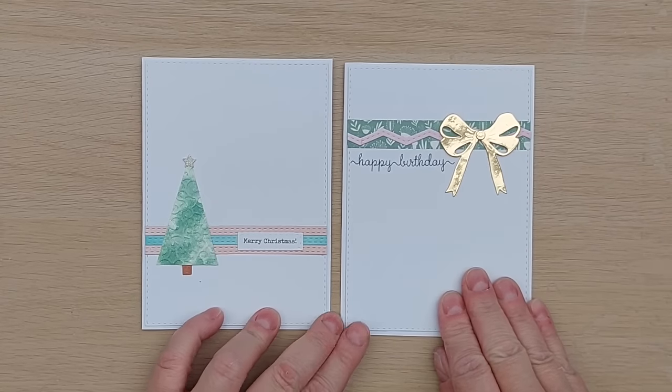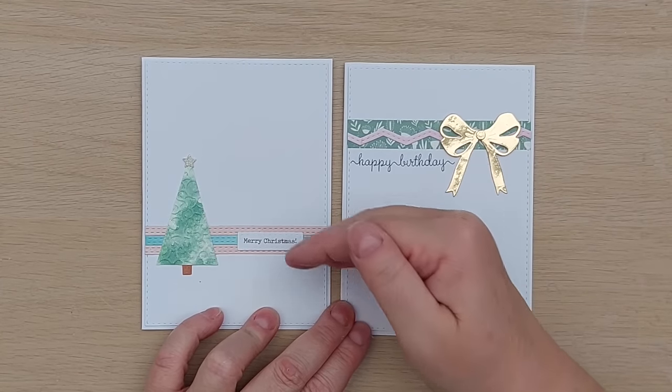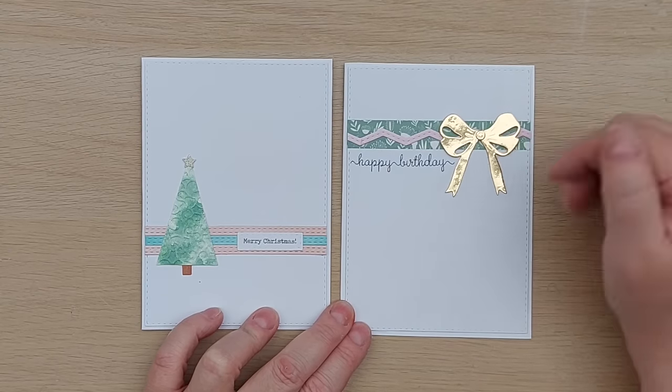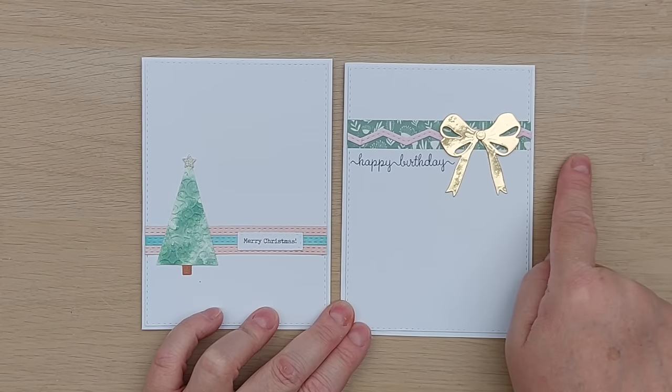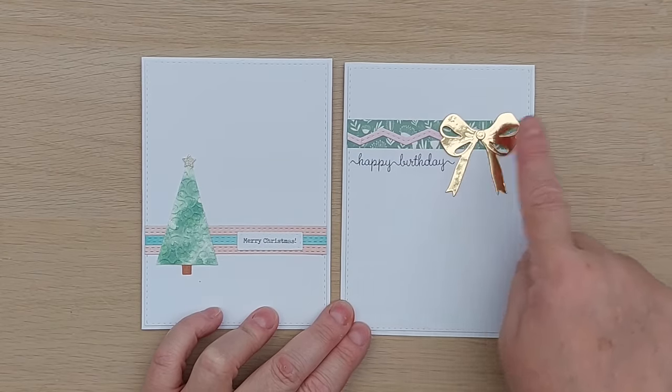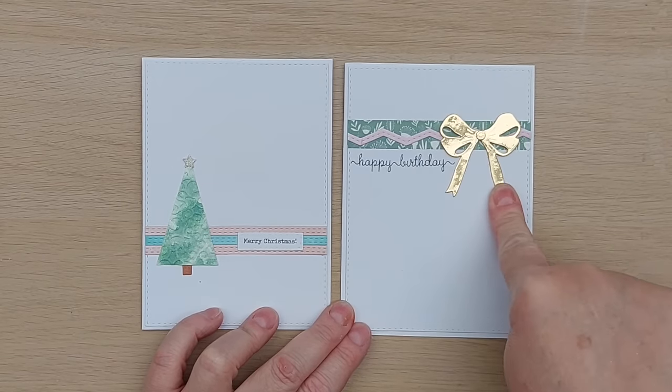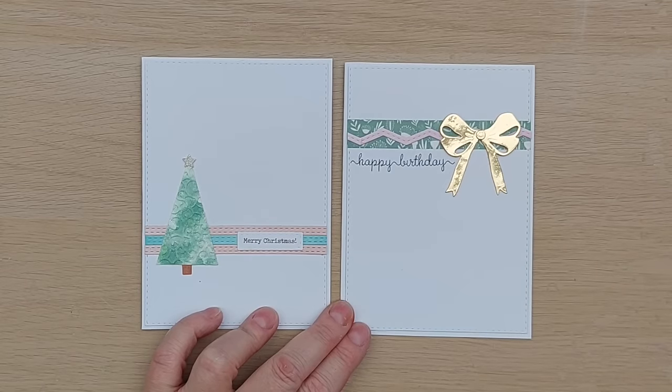We're back to some happy birthdays now, and instead of having the strip down the bottom of the card, I put it towards the top, and I used washi tape in the background with a zigzag strip on top, and then I added a gold foiled bow and a happy birthday sentiment.